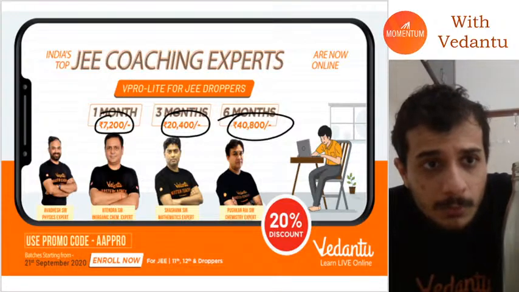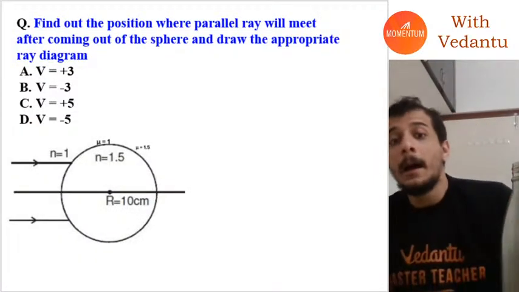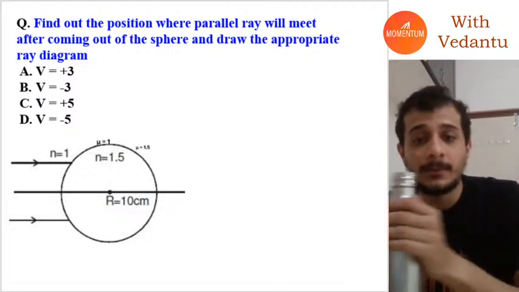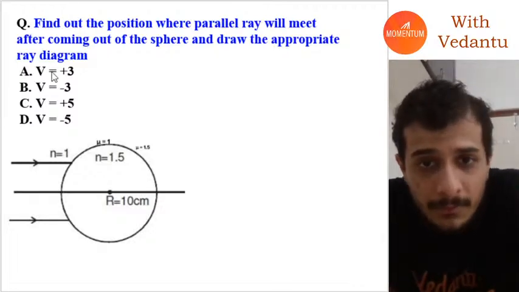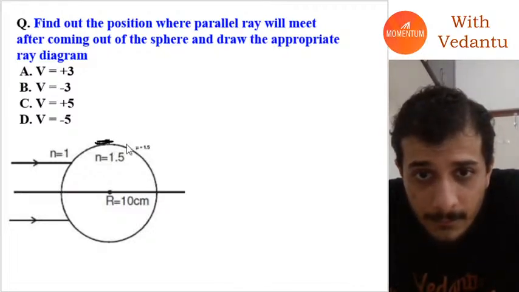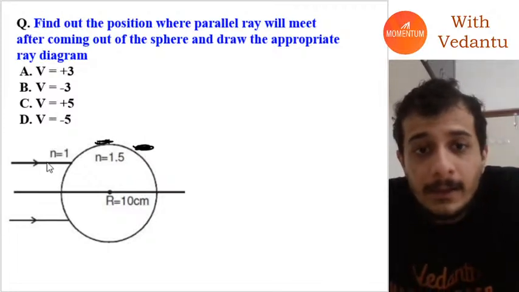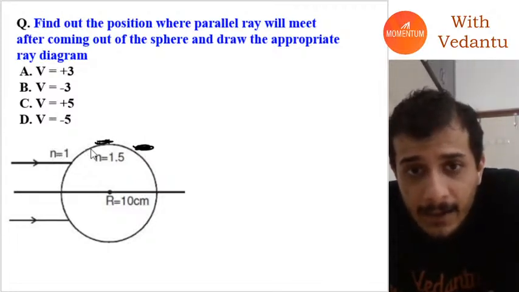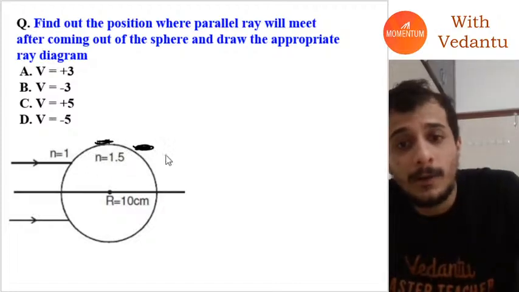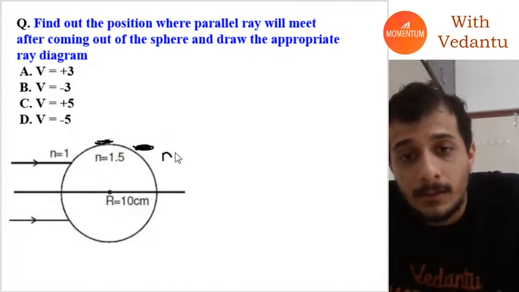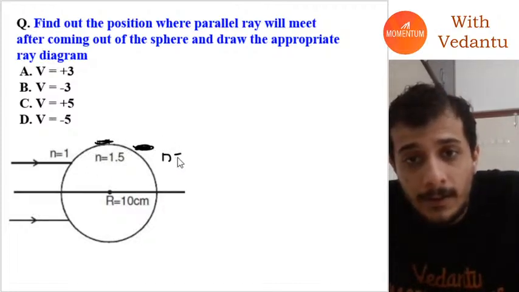Let's talk about one more question. Now this question seems hard, and it is a little bit hard, but let's talk about this. First of all, there's something wrong with this diagram, so let me make this diagram proper. This is air, this is some medium, and once again I have air here.